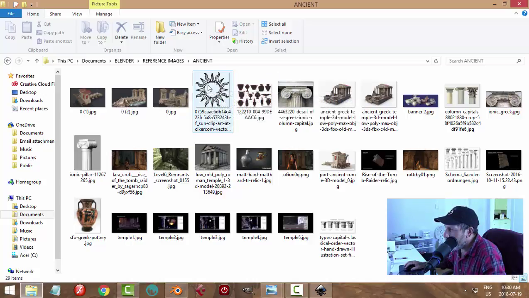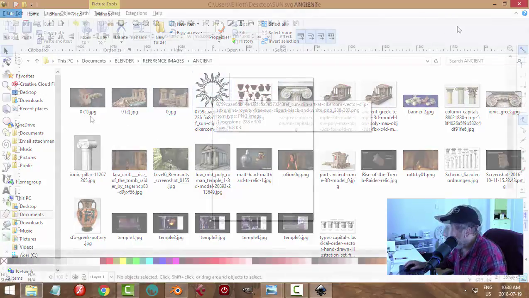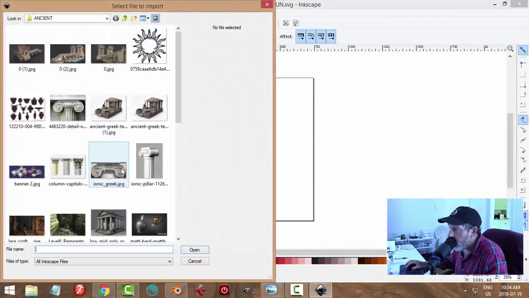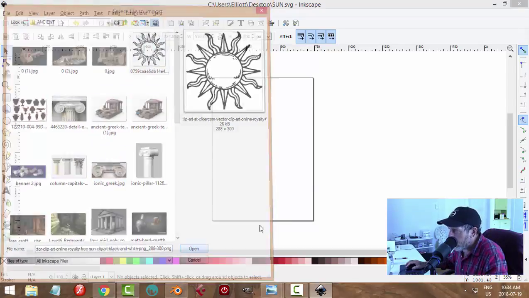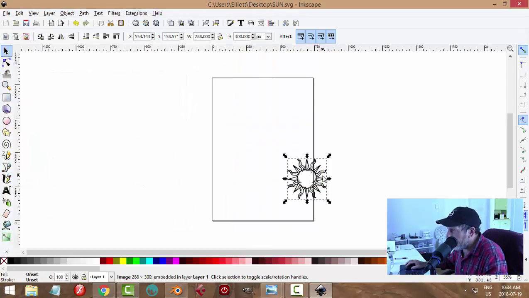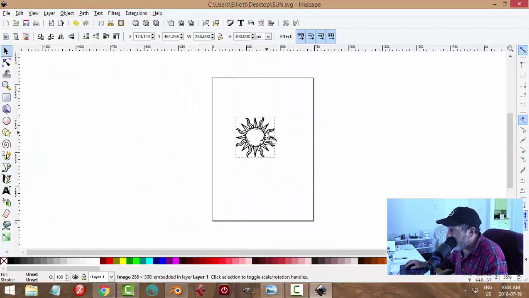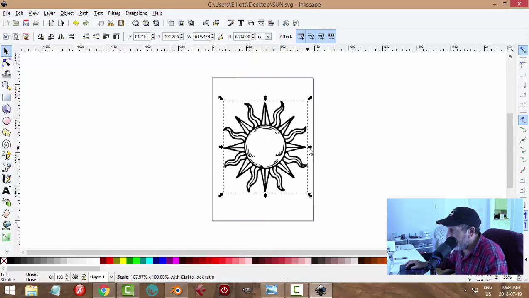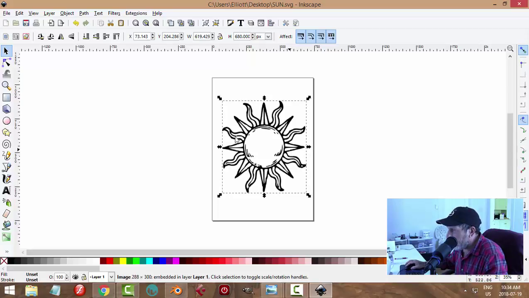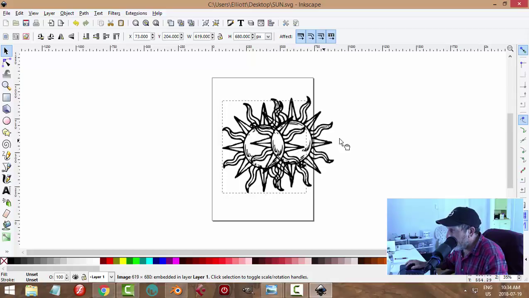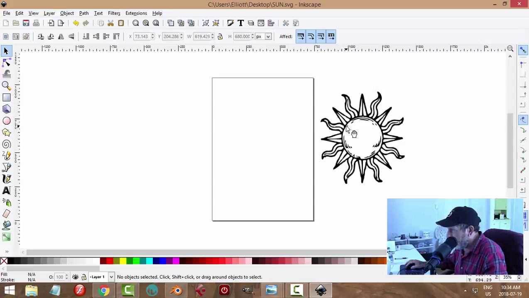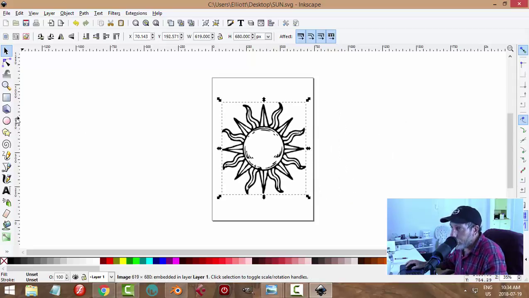Okay, so I found this little vector graphic. Over here in Inkscape, I am going to import my image. There it is. Open that. Bring it in. I'm going to scale it up a little bit. Good enough. Then I'm going to come up to Edit, make a bitmap copy. My copy's on top, so there it is. I'm just going to get rid of that. Not always sure that that was necessary.